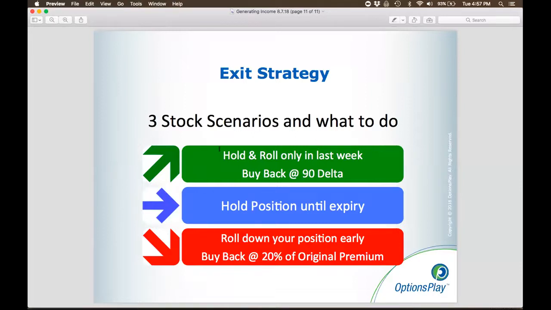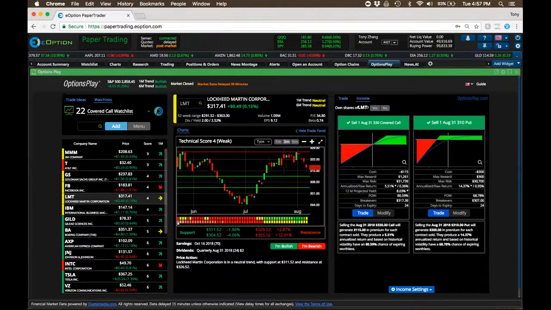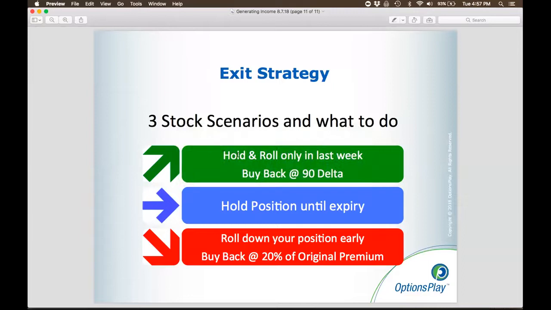So in the first scenario, let's go back to the example of Lockheed Martin, it's at 317 right now. You sell the 330 calls against that, and let's say the stock shoots up to 335 or 340. This is really where we see a lot of people tend to panic, because you have a pretty nice gain on the stock, right? You own the stock from 315, now it runs up to 335 or 340. But what you see is this unrealized loss on the cover call that you've sold, and this is where some people panic. What we tell people here is don't panic. The best thing for you to do is simply hold on to your cover call.